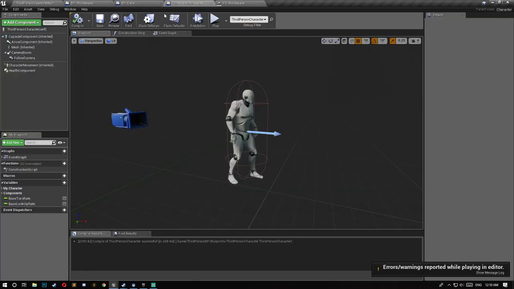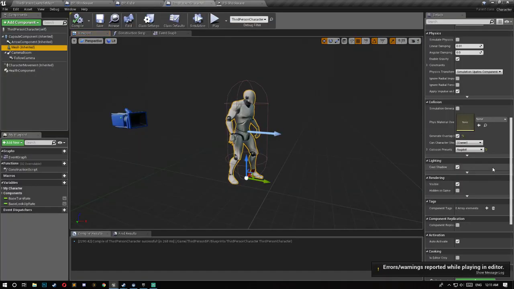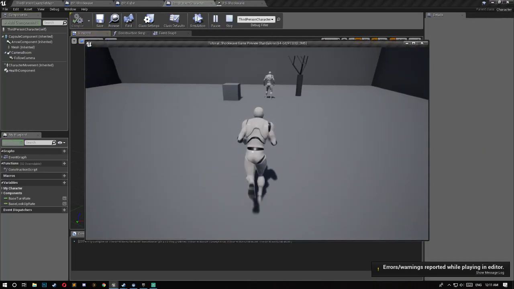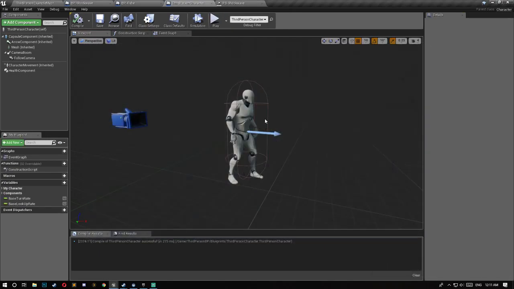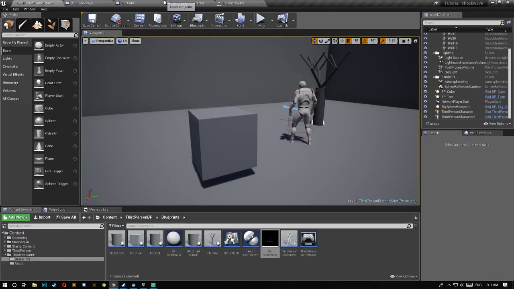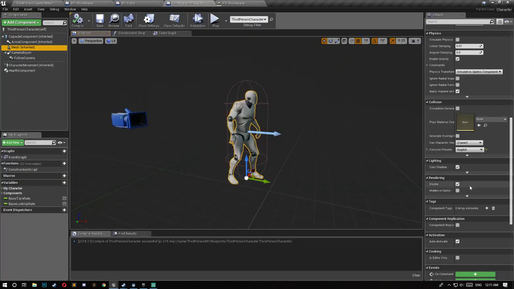So let me try to disable this again, the generate overlap events. Why do I keep saying effects? So now it works, which means that, oh, but this guy is not simulating physics, so it doesn't.